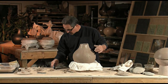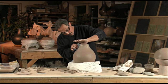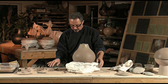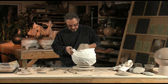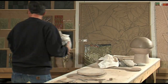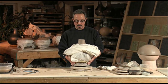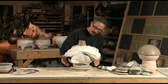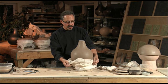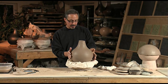Okay, I think we're going to move along real fast to the next stage, the next coil. Okay, we've dried it up and smoothed it out a little bit and it's ready for yet another coil.